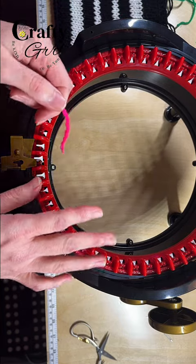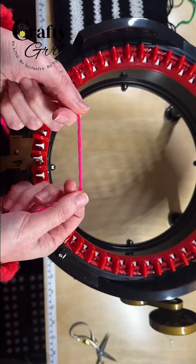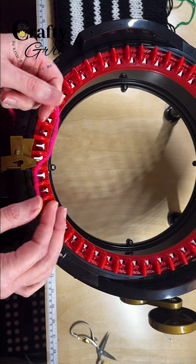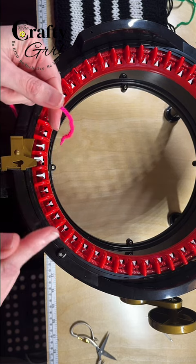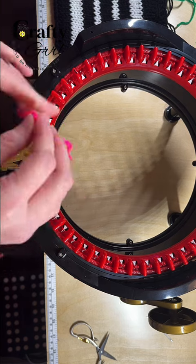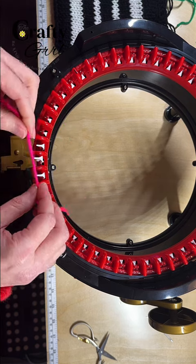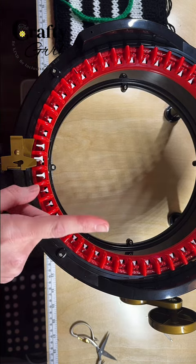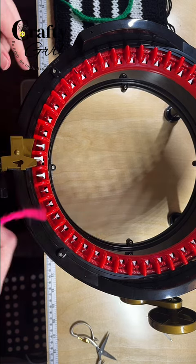I really like the idea of, when you're first trying to learn panels, doing something small like this because it gives you an opportunity to really practice, and if you make a mistake it's really easy to remove. This is a great way to make your way into working with panels. For this particular panel project — the straps — we do not even need to use waste yarn, which is great news.